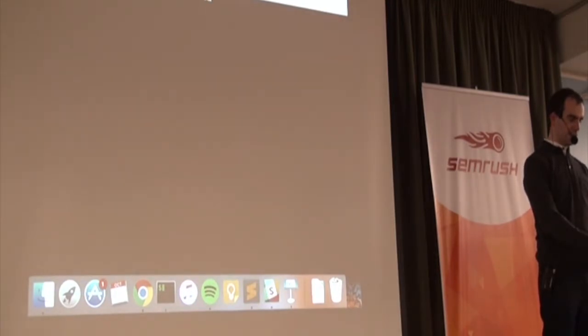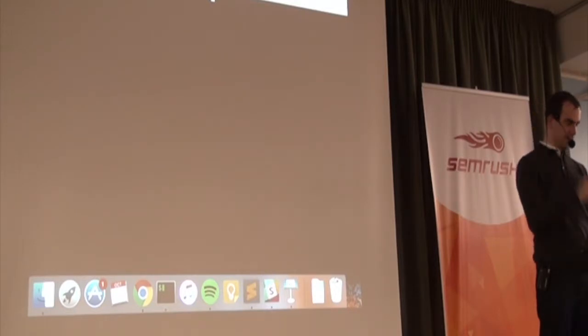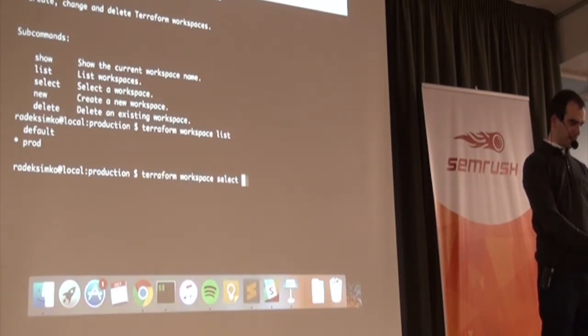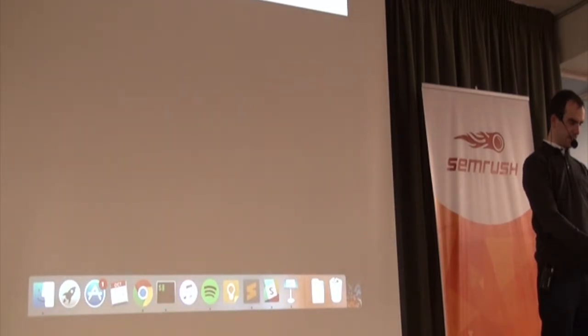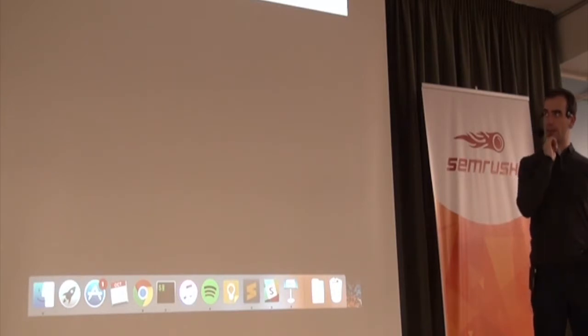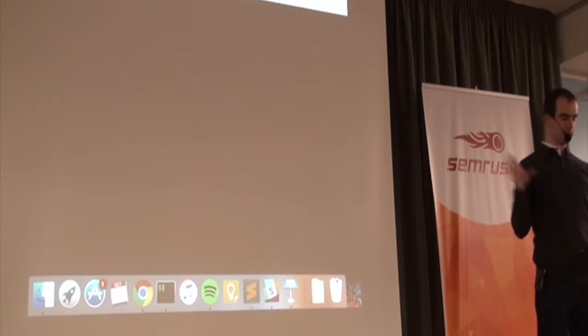And so they're going to use separate workspaces. Even if you have never used workspaces in Terraform, you are already using a workspace, which is just called default. Now let's see what's the list. Just going to select default. And the reason workspaces exist is so that you can separate out the state of your infrastructure, in this case Kubernetes resources.